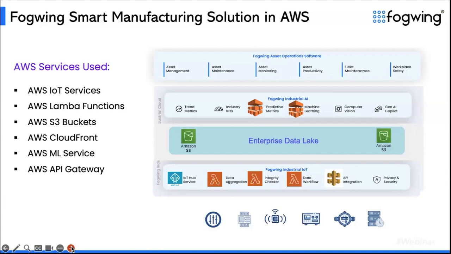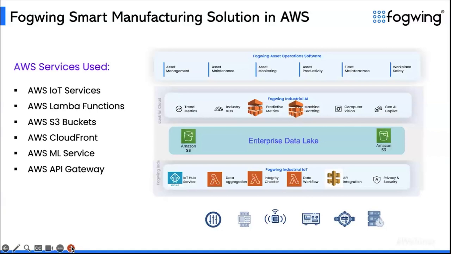We don't focus on the IT side of intelligence and building, because that's a different case that requires a lot of ERP data together. So we facilitate this with the help of our platform. We focus on the shop floor level. So that's how we build this at a rapid speed.